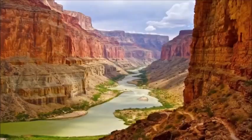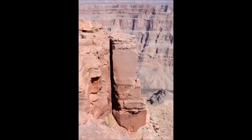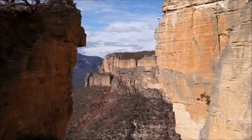Quarry, Grand Canyon, Arizona, USA. Nowhere can we find traces of water erosion, only the shock explosive impacts on the silicon vegetation. Quarry, Rock Spitzberg. Quarry, Grand Canyon. The cut of the stone with a circular saw. Quarry in Australia, Blue Mountains. Blue Mountains from another angle. Blue Mountains, the vertical wall.